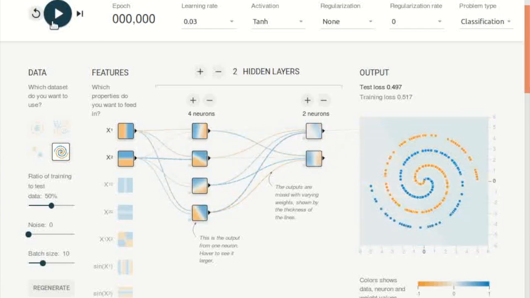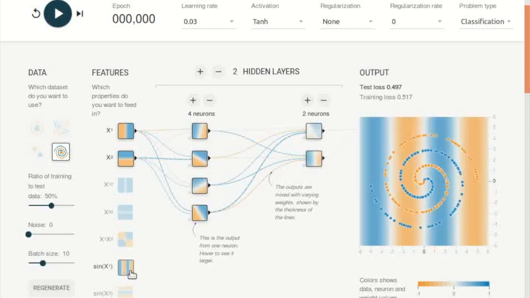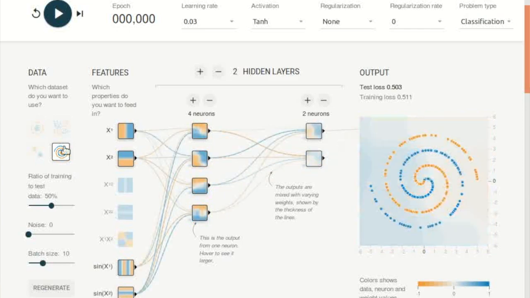If we try to encapsulate this type of non-linearity, we need to add more features. The feature defines some kind of encoded information about the input data that we have. The more features that we have, the better the model is learning. For instance, here we can add some sinusoidal data, and we try learning.